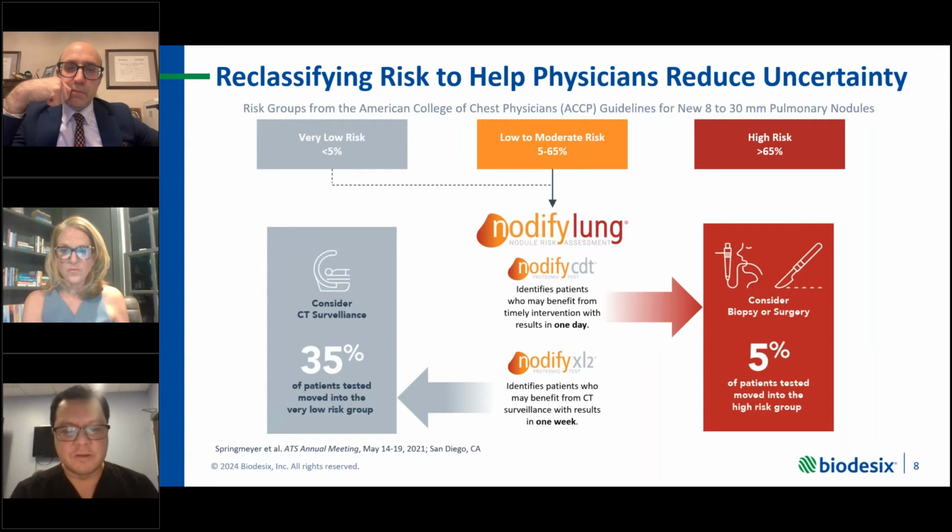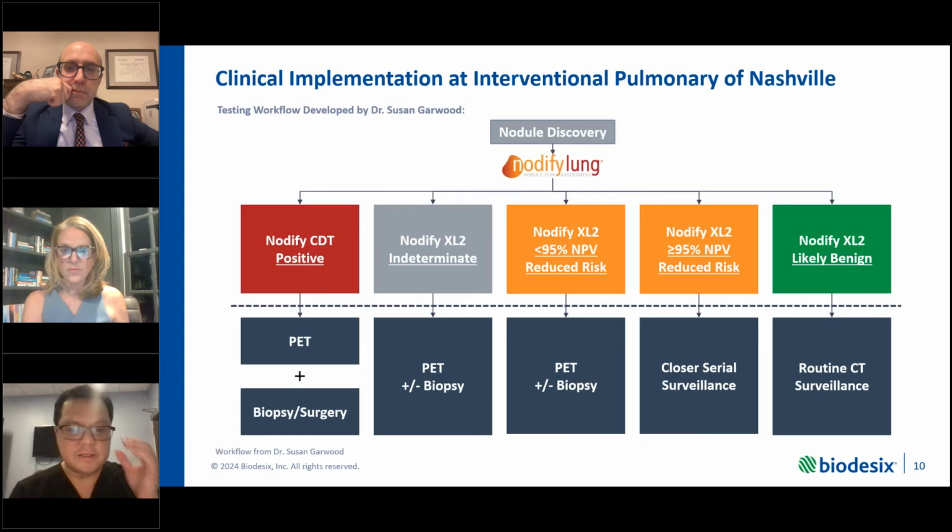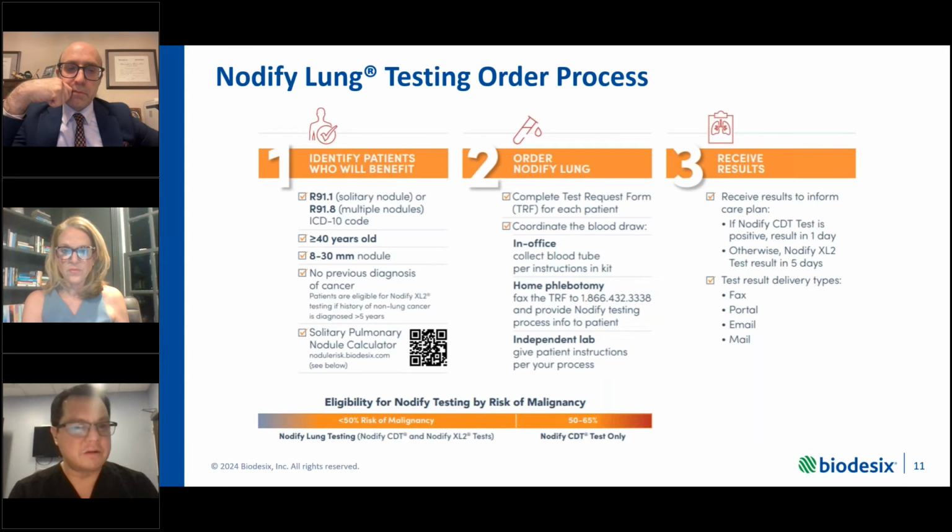So if there are patients that come in that we feel are on the lower side of risk, where, for example, I want to do a CAT scan in 3 months, those patients I call the surveillance patients. It may be either that I put them for a scan in 3 months, or I may want more, but the patient doesn't want more, and they go for surveillance.